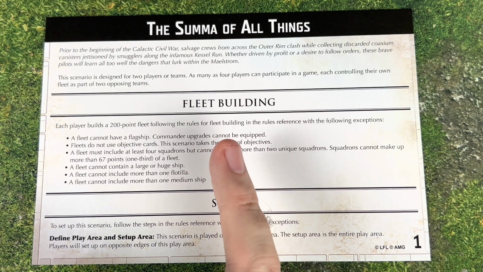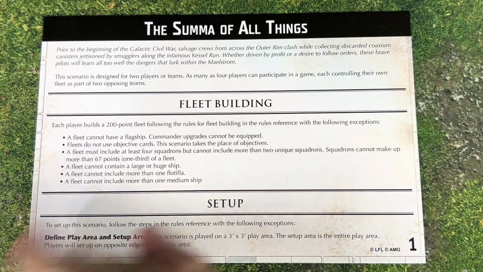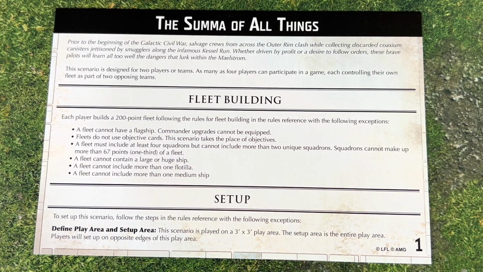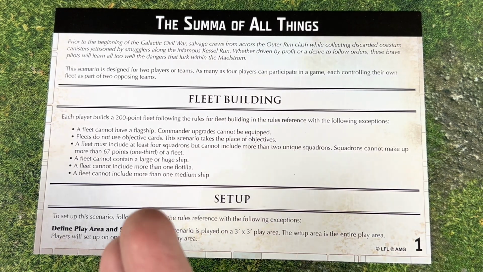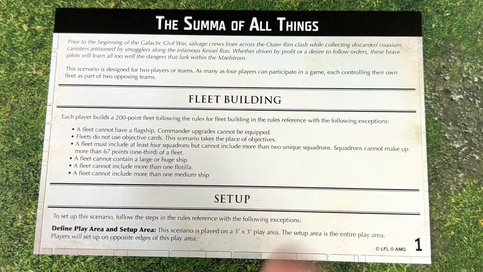You have a 200-point limit. You can't use large ships. You can only have 1 medium, no commanders, and you have to have squadrons. But you can only have 2 unique squadrons. It's a slight change on the rules, because normally you could have more than 2 unique squadrons if they didn't have defense tokens. But in this one, you can only have 2 unique squadrons.